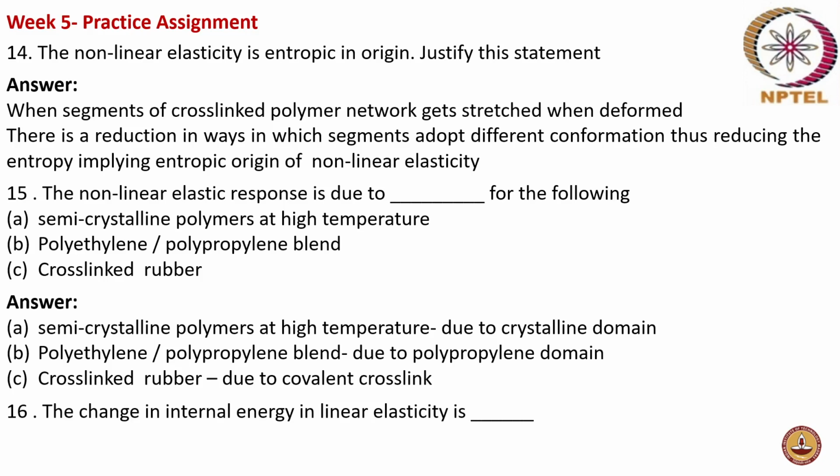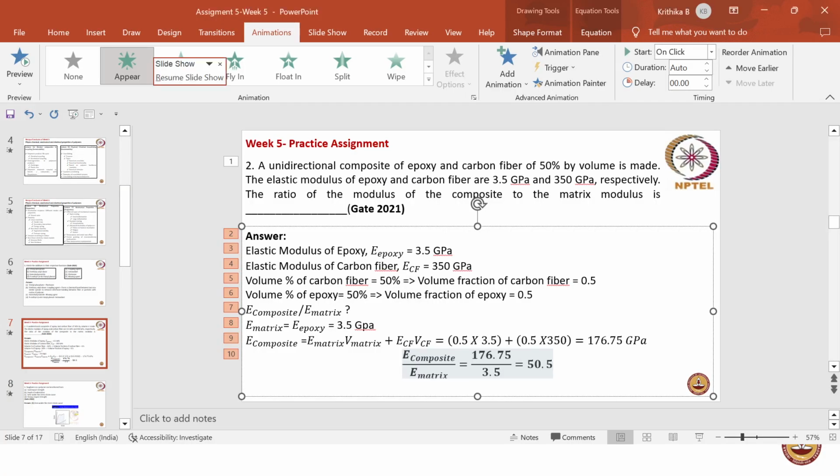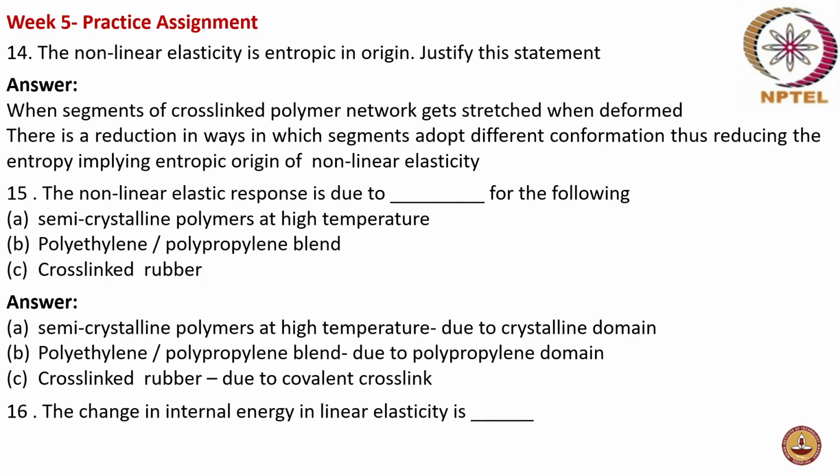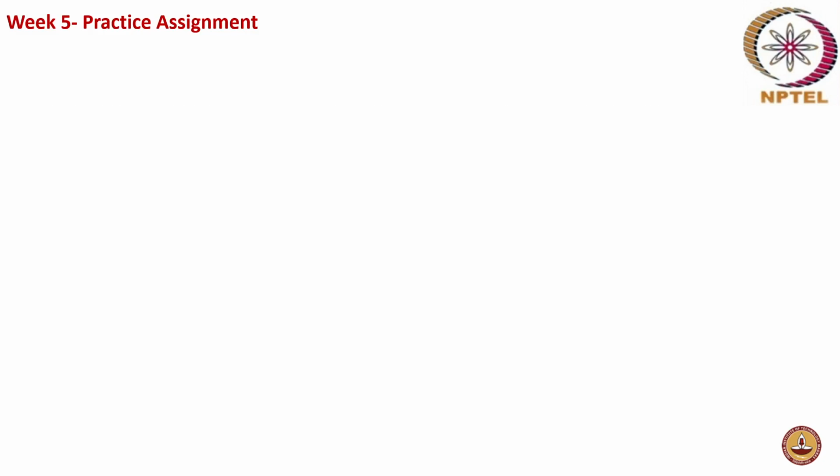Change in internal energy in linear elasticity is... what happens to the change in internal energy of the material in case of linear elasticity? You want to give a try? What happens to your internal energy in case of linear elasticity? It increases, or it gets stored, or it gets dissipated. Okay, internal energy will store. Yes, it gets stored as your strain energy. Simple questions.